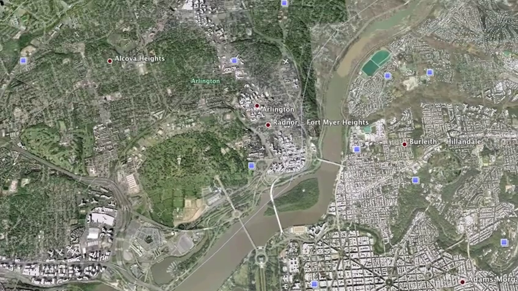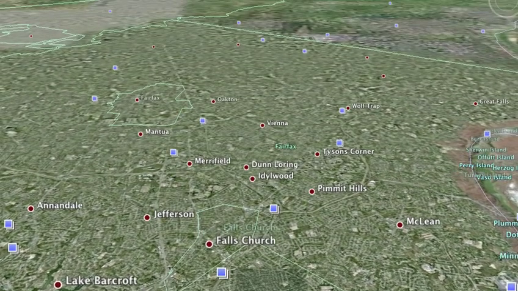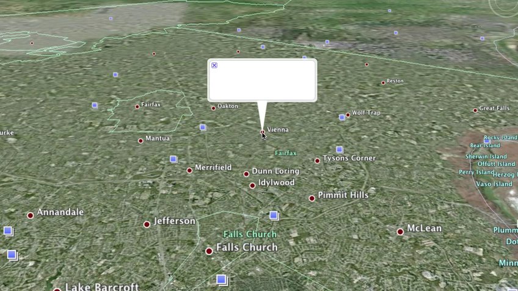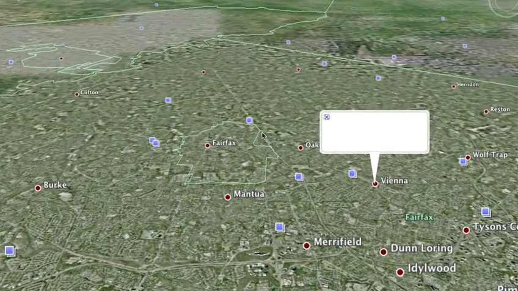We'll zoom over here to where Bobby was pretty much raised in Vienna, Virginia. As a child, this was where she grew up, and of course it was not all built up. It was pretty rural in those days. Now it's quite built up, but there's still a lot of nice woods where the deer hang out. We can actually click on Vienna and get some information on it, or any of these cities that are out here. My connection's a little slow, so it's taking some time to come up.